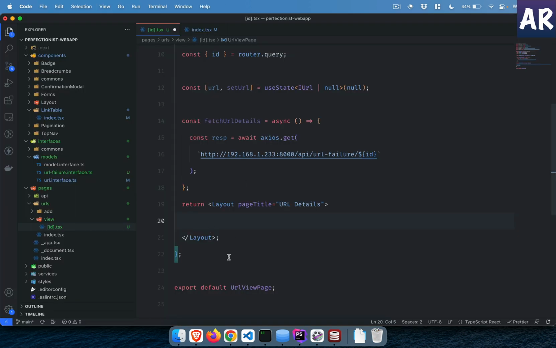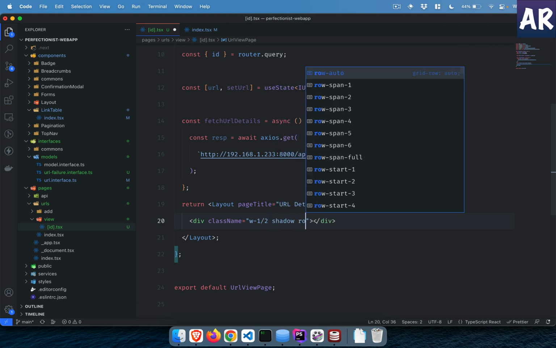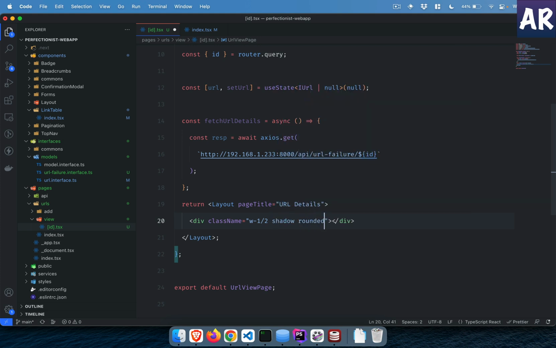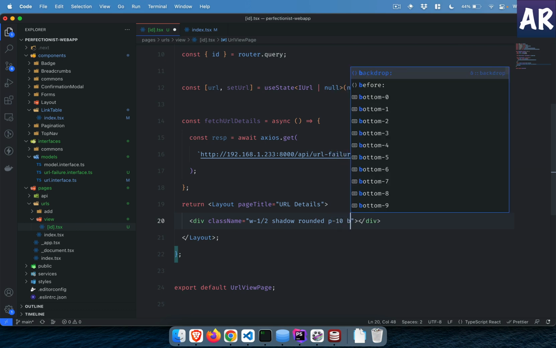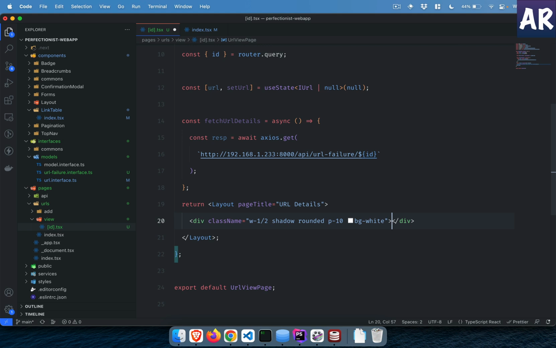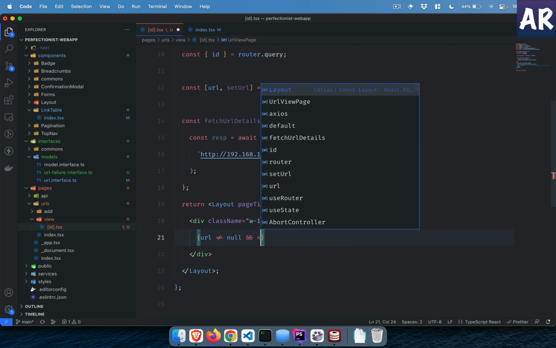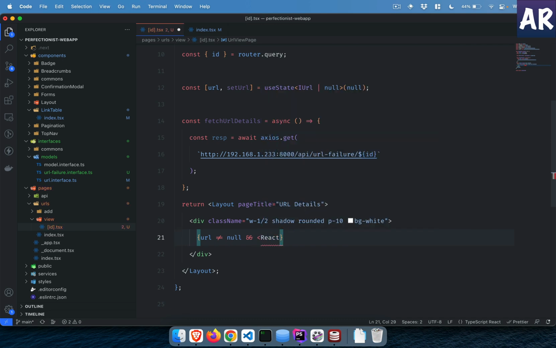So div, width half, shadow rounded, and let's just say padding is 10, bg should be white, and inside this I will first check whether the URL is not null, and if that is the case, I'll do a react dot fragment.